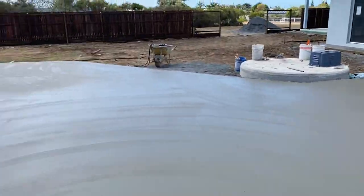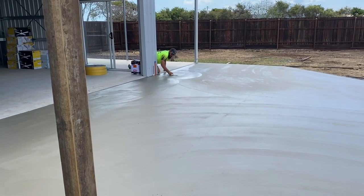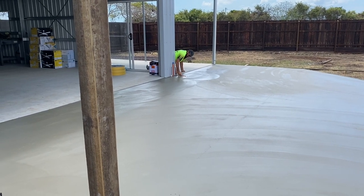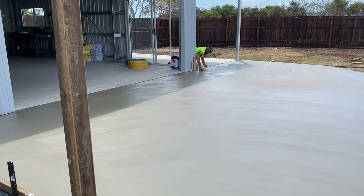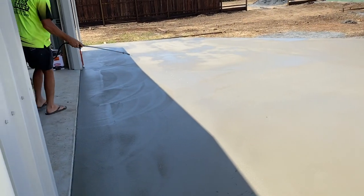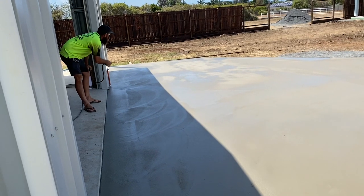Beautiful, Mitchy. Simon's doing the last bit of troweling, just neatening up a bit more before he puts the sugar on. He's a perfectionist. Simon's putting the sugar on. It must be about 4 to 11.